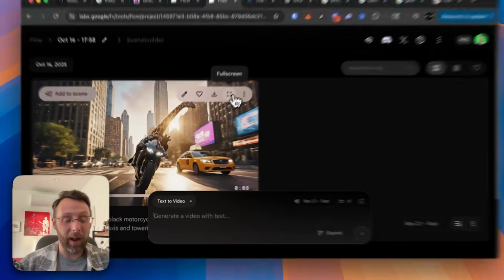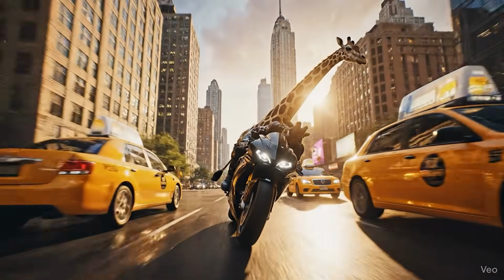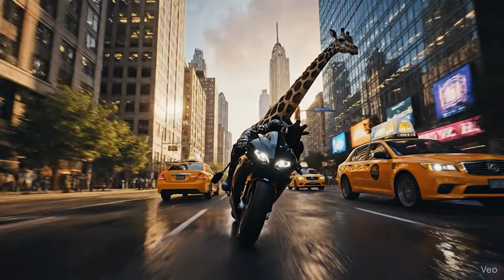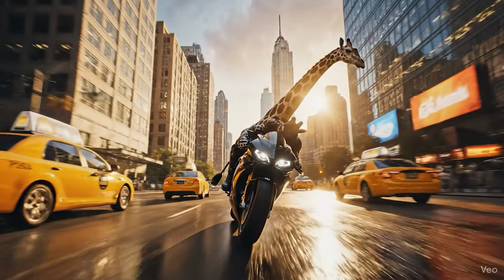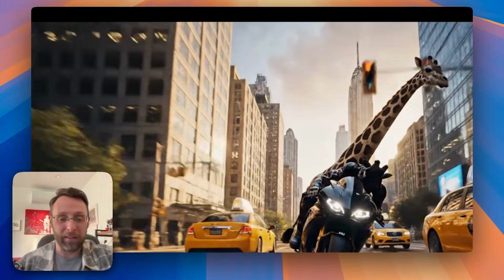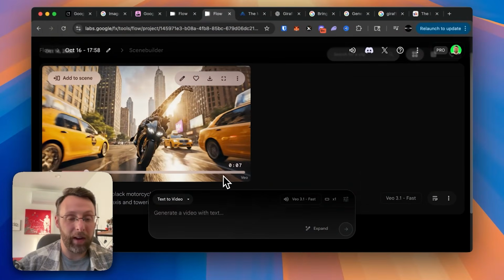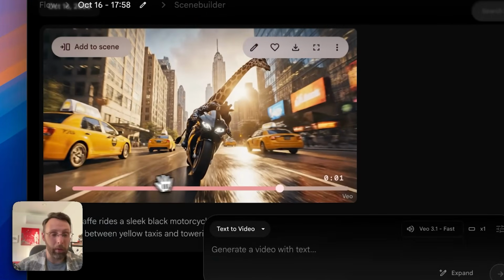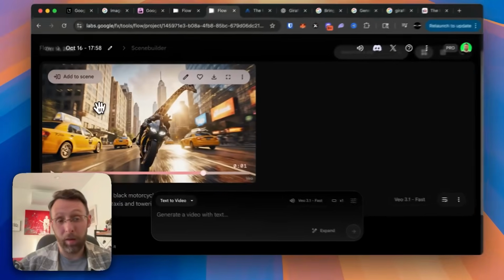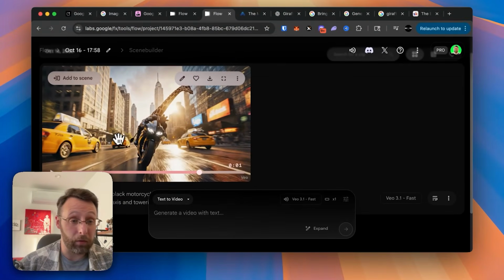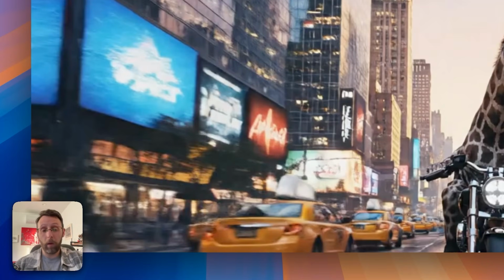Okay, cool. So this finished, and I'm just going to open this up and let's watch this. Okay, interesting. Definitely not perfect, straight out of the gate. Obviously, he's going forwards and backwards, and these cars are going both directions, but the quality of it, I will say, is very, very good. This is clearly a giraffe riding a motorcycle in downtown New York, so there are some things to like about this. So the VEO3.0 generation finished, and I want to check this out too.